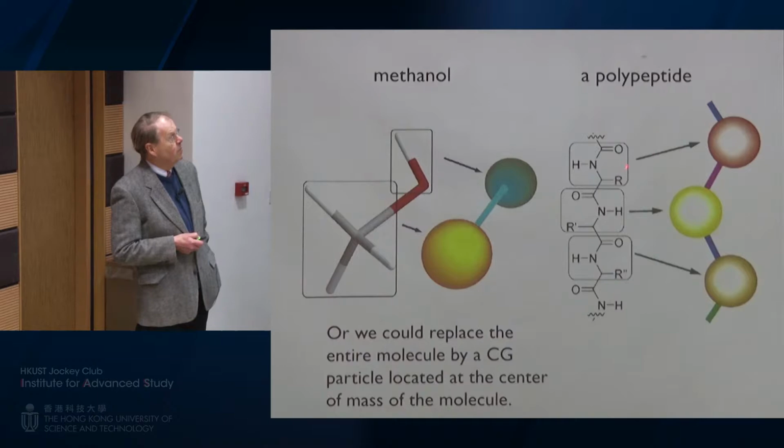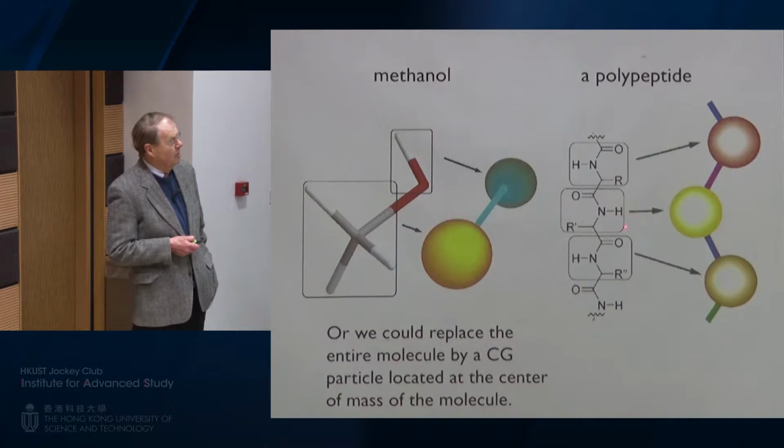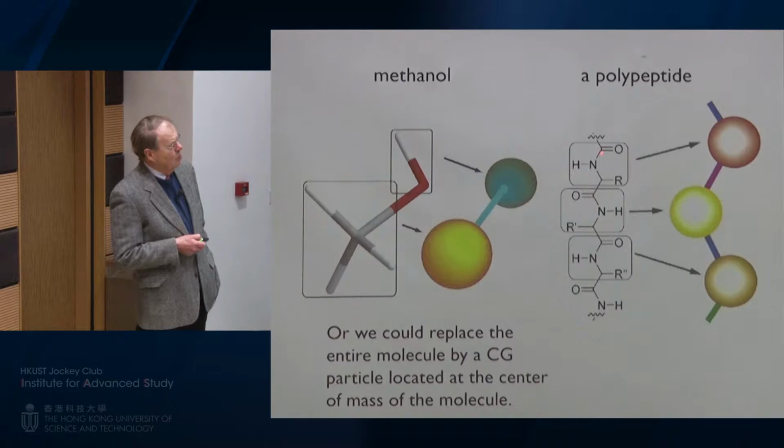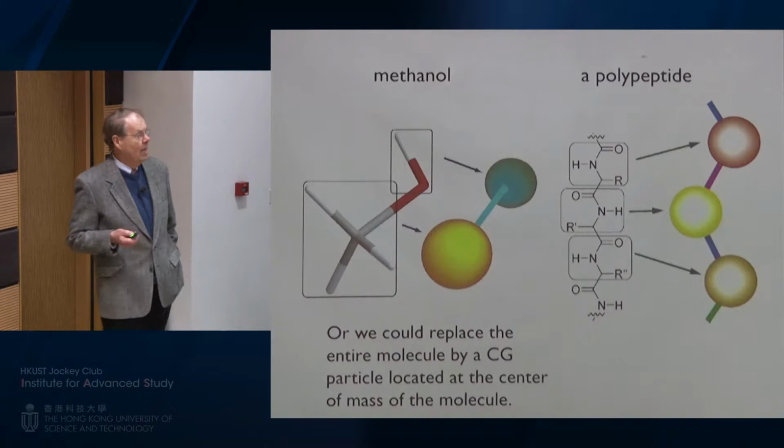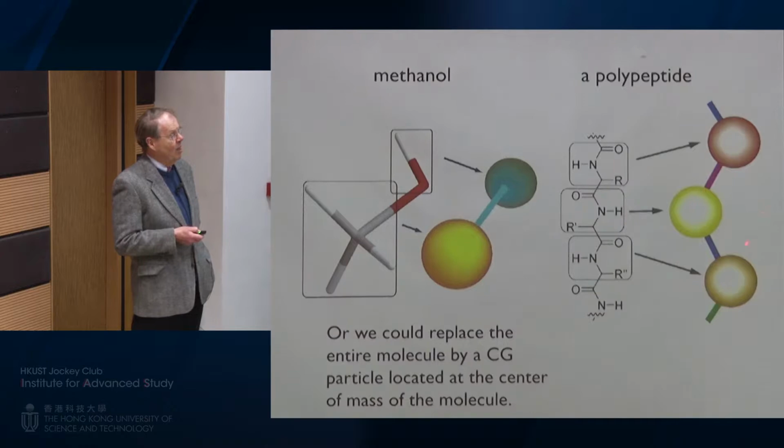Or suppose I'm interested in a polypeptide. A polypeptide is a chain of amino acids, and each one of these boxes represents an amino acid with quite a few atoms in it. I don't need to know exactly where each of these atoms is to understand the shape of this polypeptide. If I knew, for example, the center of mass of this amino acid and the center of mass of this amino acid, the location of the center of mass and the location of the center of mass of this, if you knew all this information, you would know how this protein was folded, and that might be all you needed. And so if you can figure out how to calculate the centers of mass without dealing with the individual atoms, that might give you all the information that you really need.